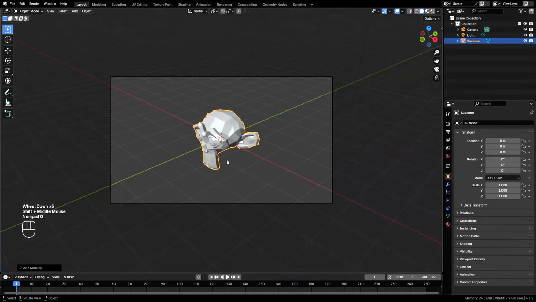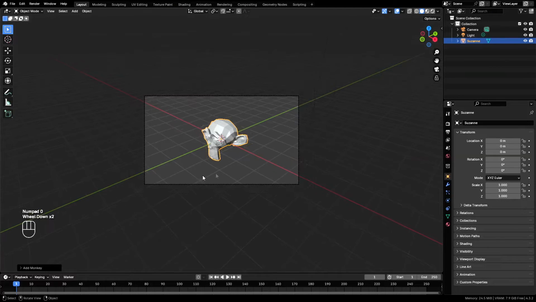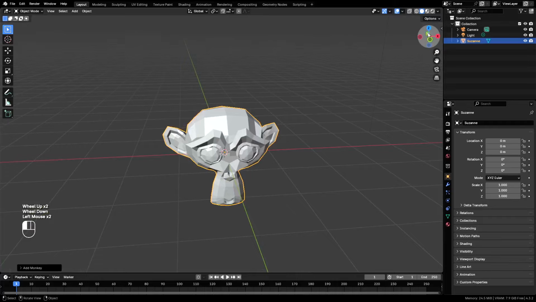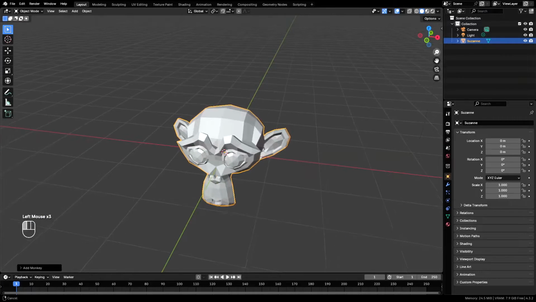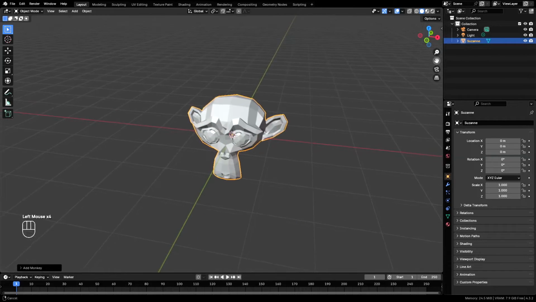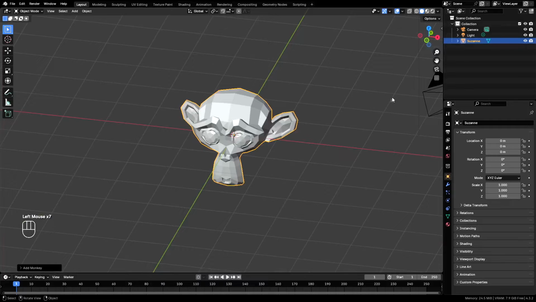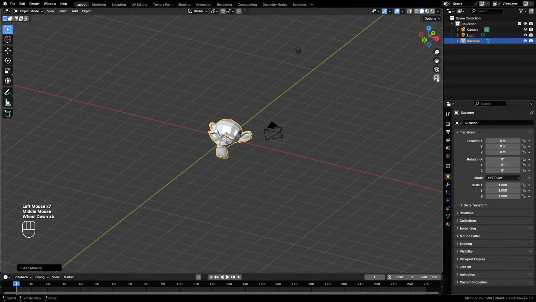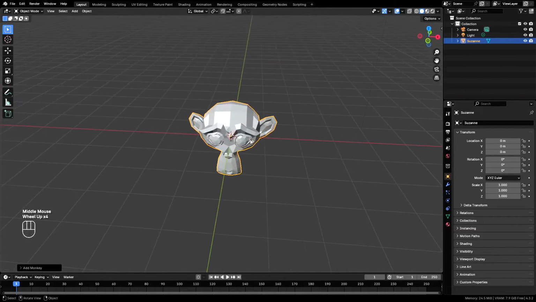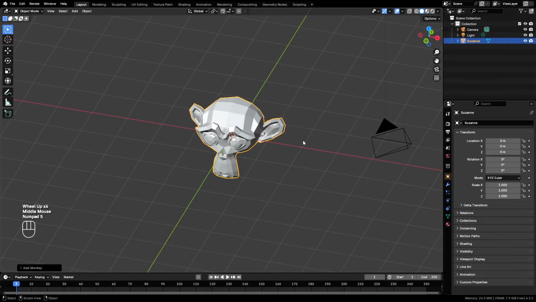On your keyboard, press 0 on the numpad to go into the camera view. All of those are the shortcuts of the navigation gizmo right here, where you can rotate, zoom, pan, toggle camera view, and this new one, switch to orthographic projection, which is more mathematical and useful to be aware of real sizes. Click again to go back to perspective mode, or press 5 on the numpad.